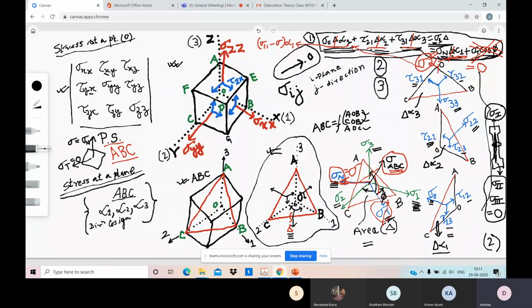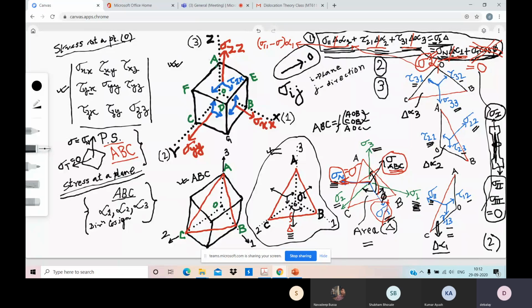Here we have discussed the importance of the principal plane, because we now want to derive what the principal plane is. So the principal plane is the plane on which there is no shear stress. So the stress is only normal stress, and the normal stress value can be 0 also. It can be positive, it can be negative, but that is the principal stress.